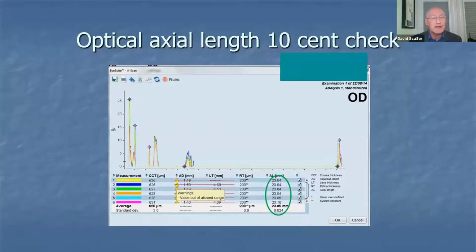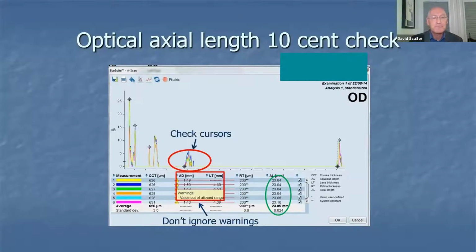So this is an eye with an unusually shallow anterior chamber depth, and you would need to flag that up with the surgeon. So you have to actually bring those measurements into play by deliberately clicking on them and enabling them. I would say the point is that when it throws up some warnings, I would expect the person doing the biometry to take note of it, to note it in the notes that they have taken note of it, and hopefully have done something about it. So those warnings are there for a good reason, don't ignore them.